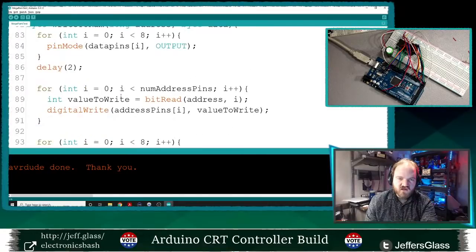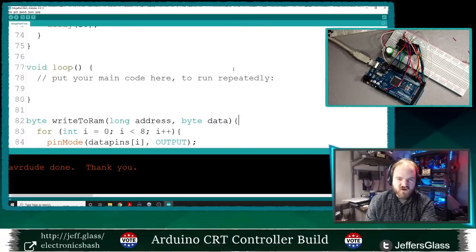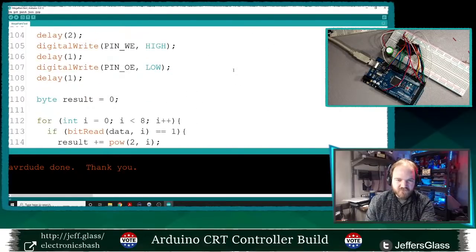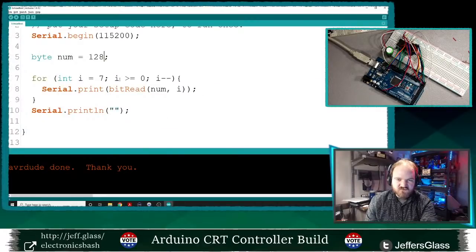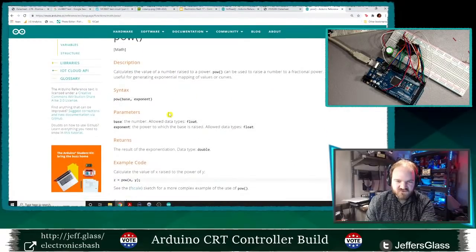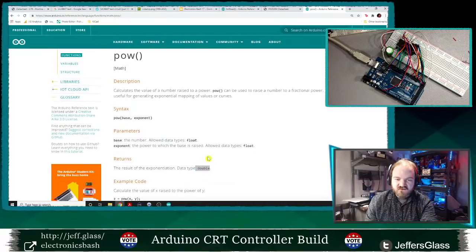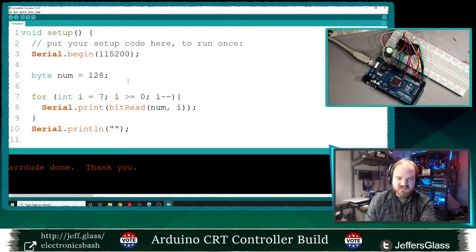So what is happening? Byte data. Is it that I'm overwriting some variable? Plus equals pow 2. Is it this pow function that's screwing me up? Base and exponent. The result of the exponentiation, which is a, okay, so that's interesting. It's a double, which I don't want. So I think this might be rounding errors throwing me off.